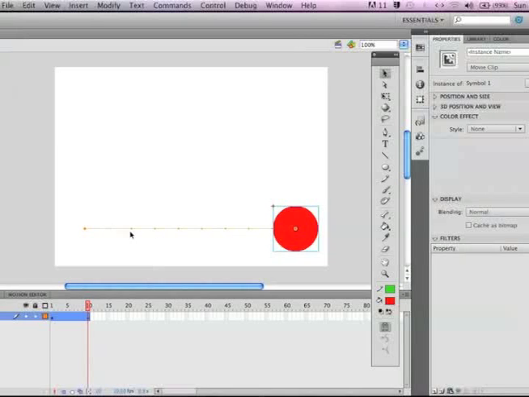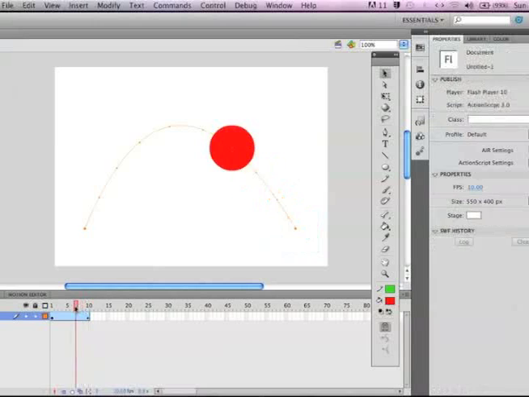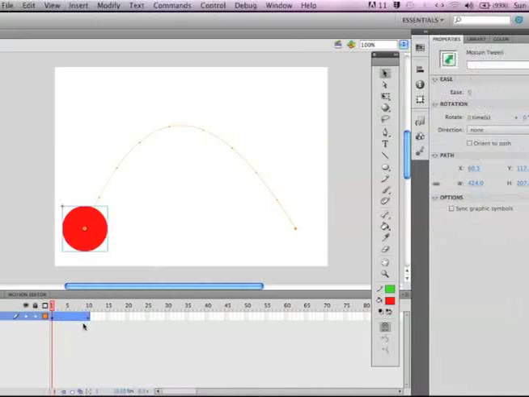And you're going to get these little points along the line, which you can manipulate to make, say, an arch. So if I grab one of those points and I pull up, for example, when I release the mouse, it's going to redraw that line so that it's now an arch. And my animation will follow that line. Notice that Flash automatically put your second keyframe in for you as well.